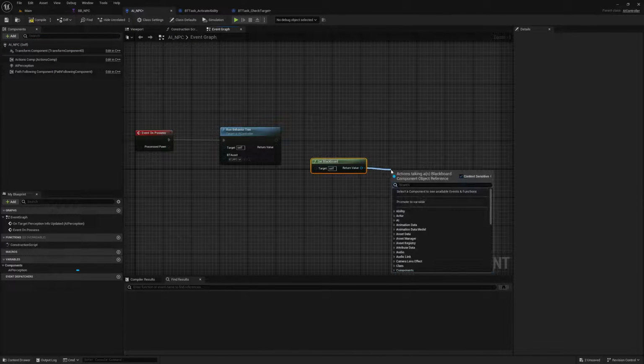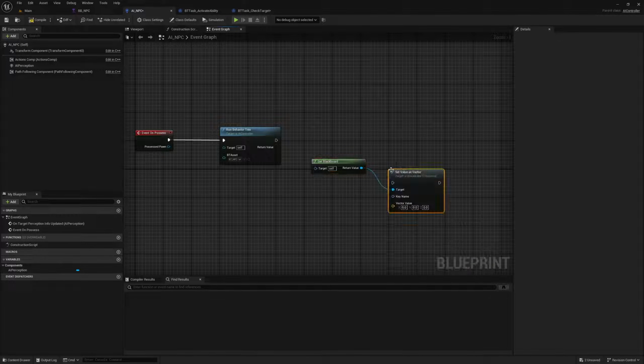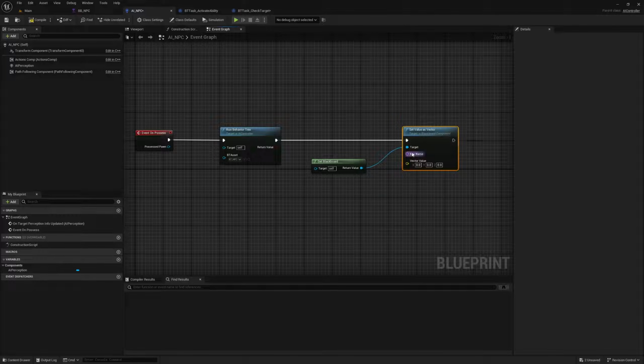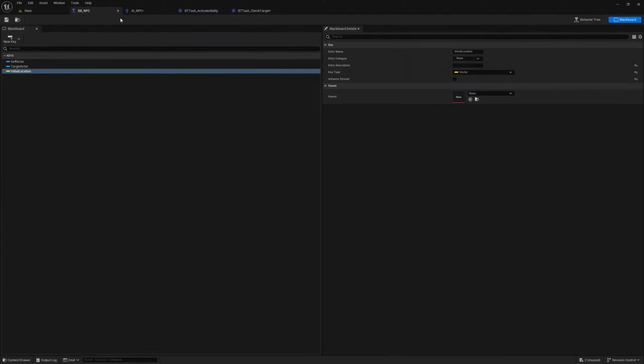and then set value as vector, key name make literal. Let me copy this.